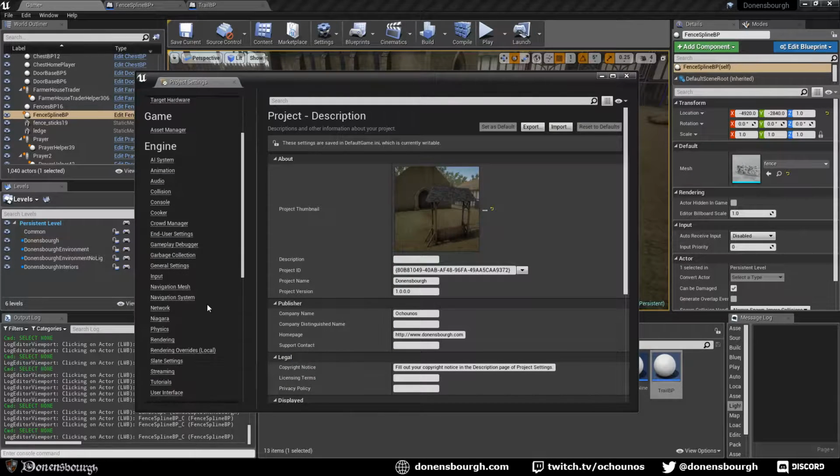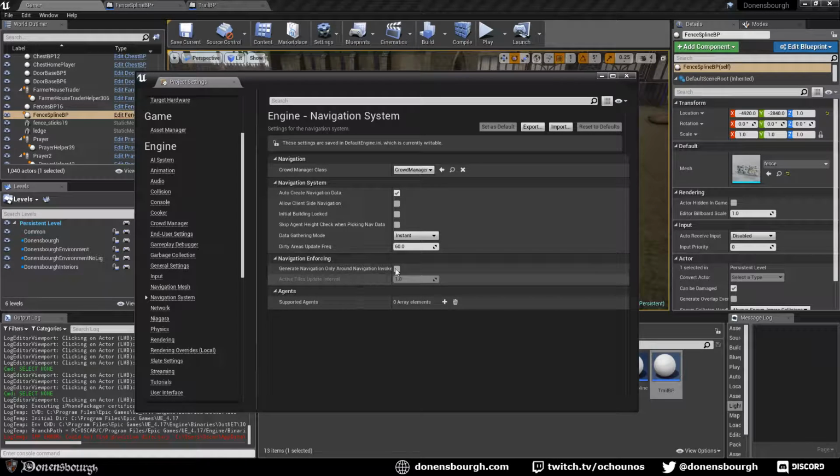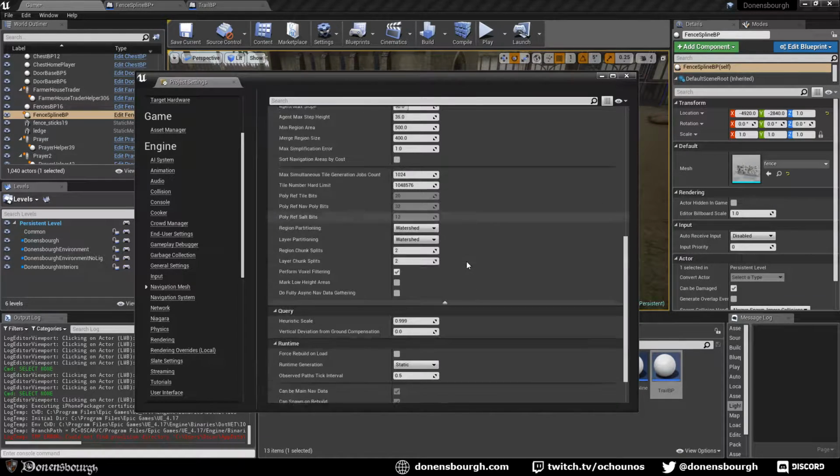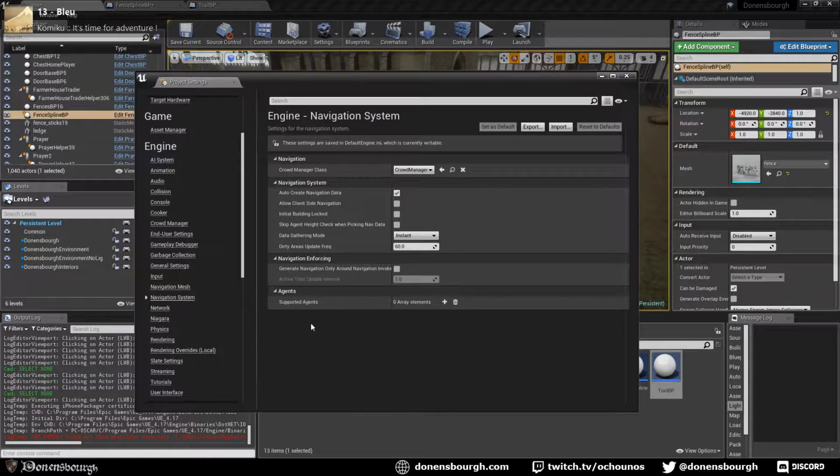Okay, navigation system, I think. How to create navigation. I'm not sure which is the option for that. Runtime generation is just static, so it should not be big news.